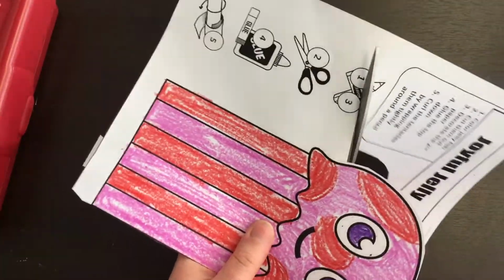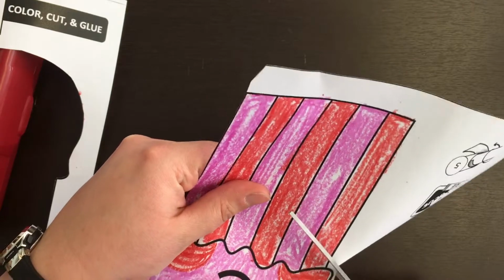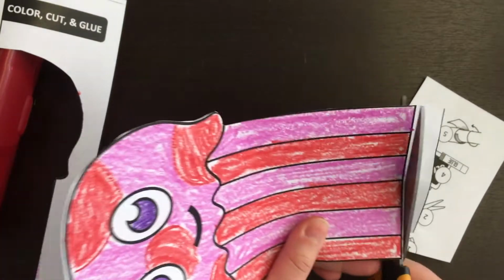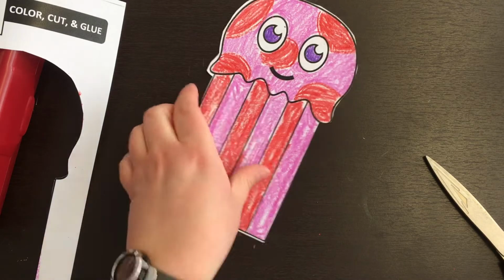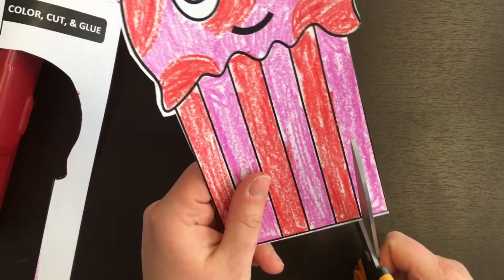This is extra scraps that I don't need. I'm going to keep my instructions though, just so that I remember what I need to do. Okay, and then back down. All right, now I'm going to crumble that up and recycle it. And now the other part that I need to cut is I need to cut all these nice straight lines so that his tentacles are separate and they're not all together.